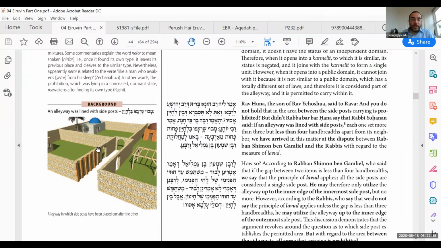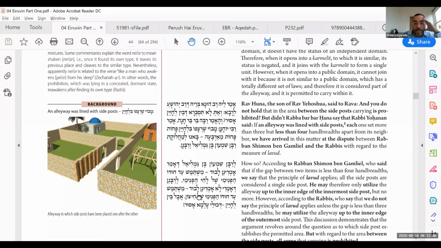Okay, so it is interesting because here's a case where Rashbag would cause a chumrah by having a larger allowance for lavud. But either way, the point is that according to either opinion, you're not allowed to carry within the space of the lechi, whether it be this one lechi or all the lechis. It's not allowed. And this was a statement said in the name of Rabbi Yochanan.